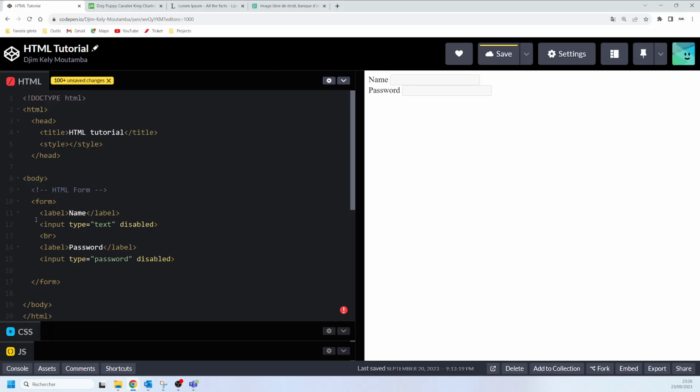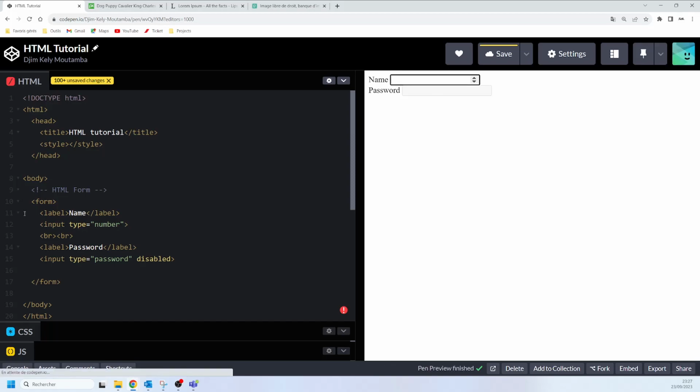The third one is the max attribute, to specify the maximum value for an input. This is usually used when you are working with a number input. For example, let me remove this and add a break line again here.